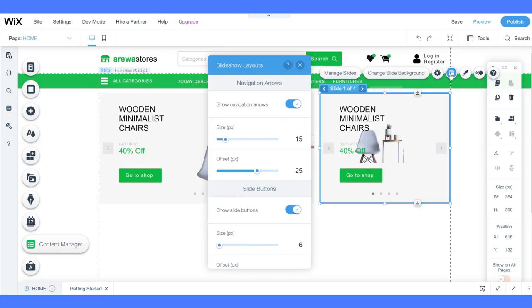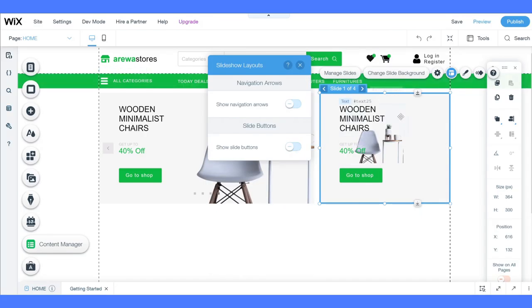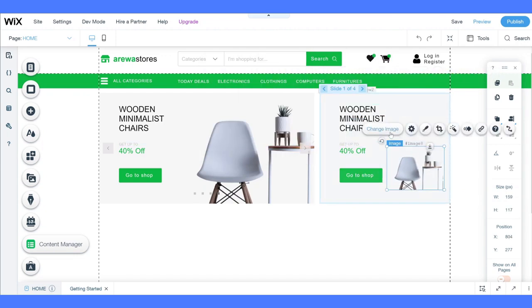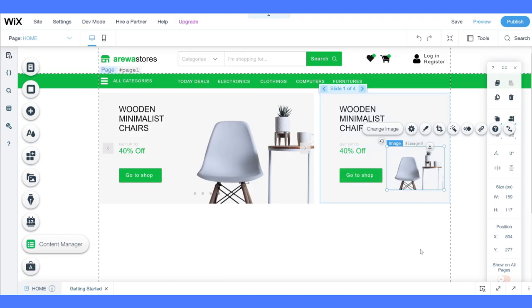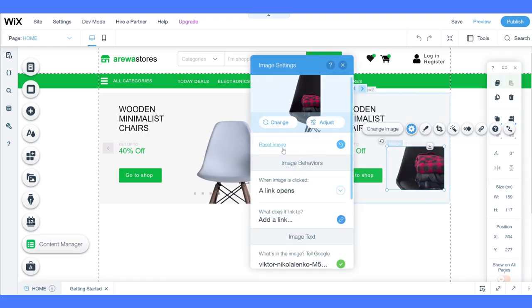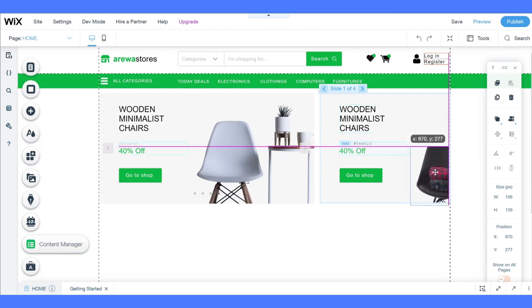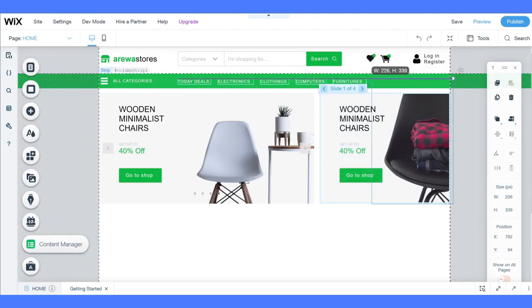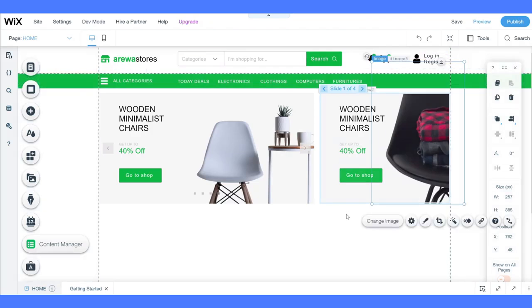Now in our second promotional banner, it's not going to be changeable, it's going to stick. It's going to show only one main promotion, so we're going to have to turn off all the slide buttons. Now we are going to replace this image with another image for the promotion. So this is the image we are using for the second promotion. So changing it, let's go and reset image so that you can get the dimension correct. So now we have our dimensions correctly. Just stretch this. Hey, this looks good.